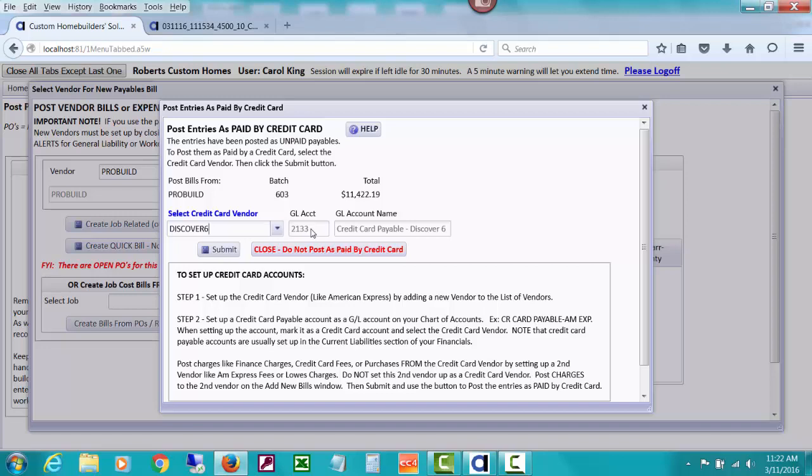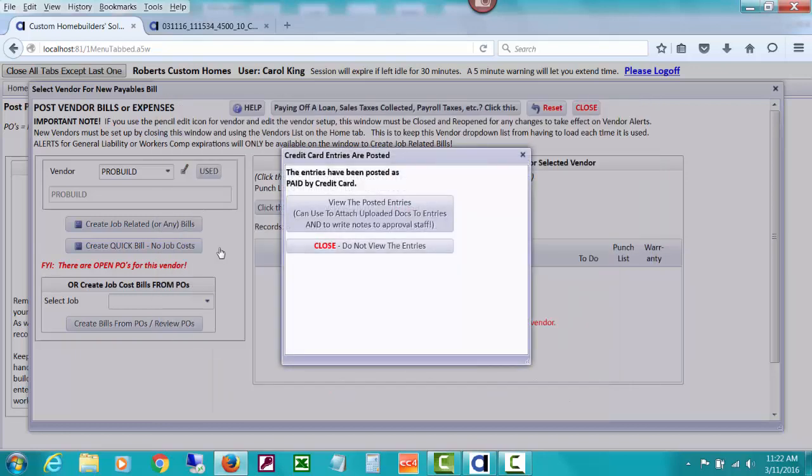I'm going to show you what CHS is going to do and how that impacts that GL account. It's posting the original entry to the 1430 account we use for direct construction costs, and now it's going to create an entry to actually take this out of unpaid payables, accounts payable, and put it over as a credit to the credit card payable account, which actually increases that account. So I will submit this, and then it'll tell me that it's been posted.